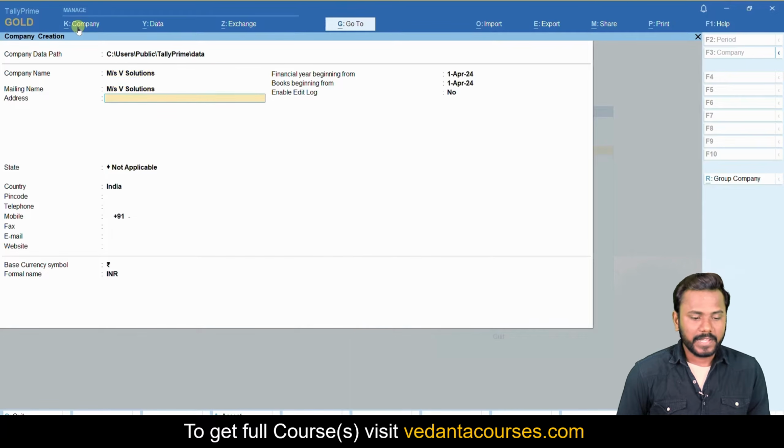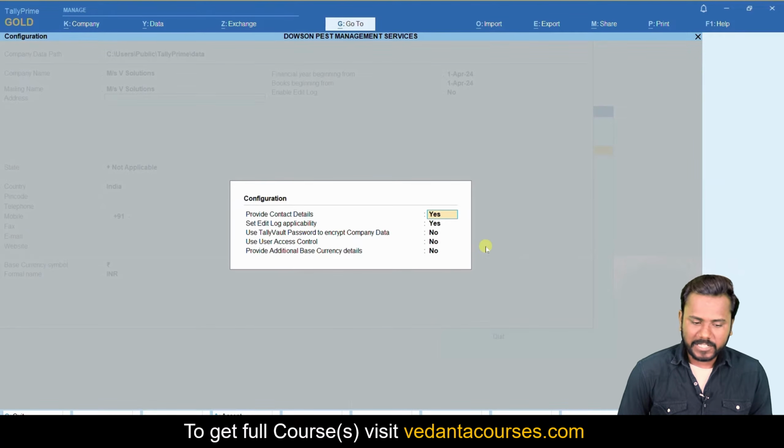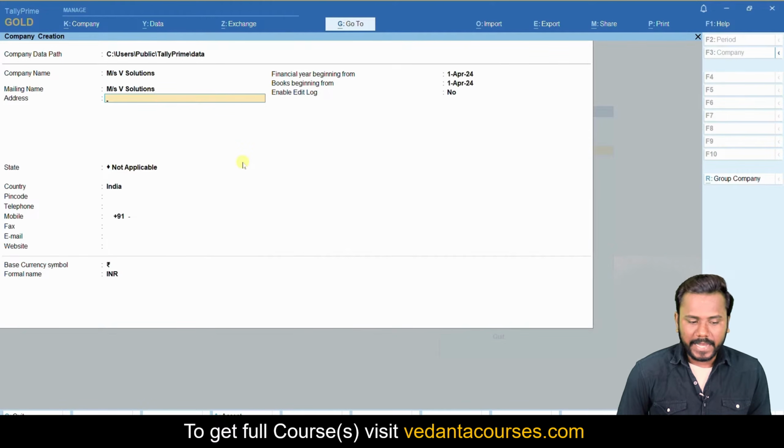In this company, if you want to use edit log, go to Configure and make sure to set the option Set Edit Log Applicability to Yes. After that, on the company creation screen on the right side, you can see an option called Enable Edit Log.